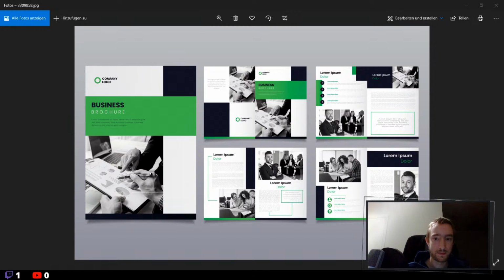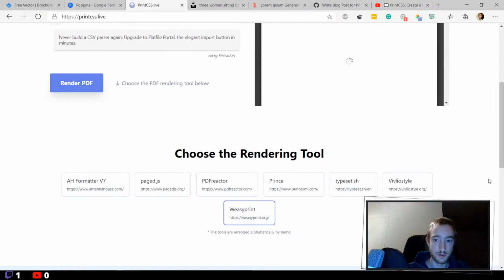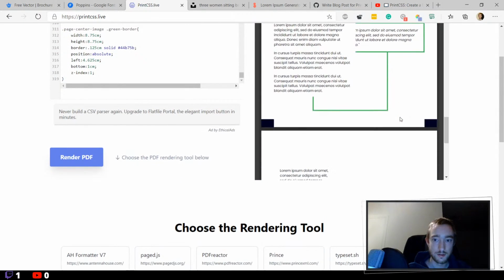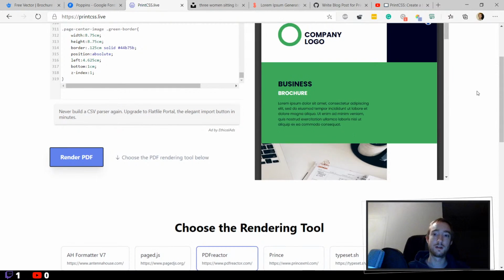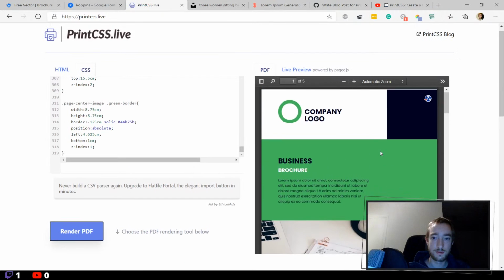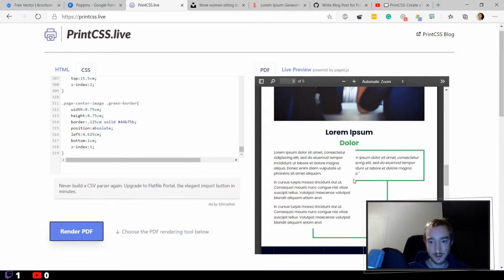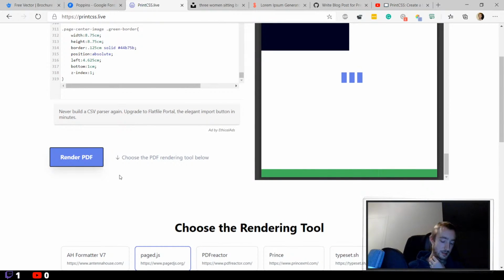So now you should be able to see, for example, now I rendered it with VivliPrint, and it looks similar but not completely, so there are things which are missing and not working out. We can try PDF Reactor or any of the others. This one looks good on the first page, also here, very good. There we have an issue, as you see, and also on the last page. So it really depends on the renderer. Right now we tried it with Paged.js.